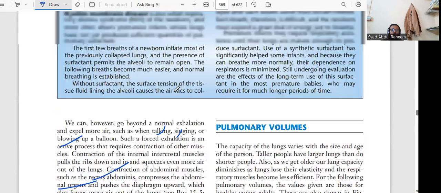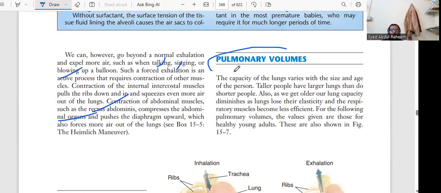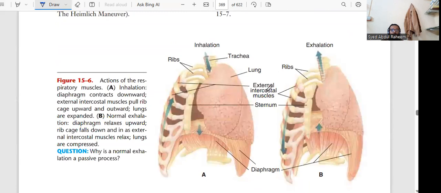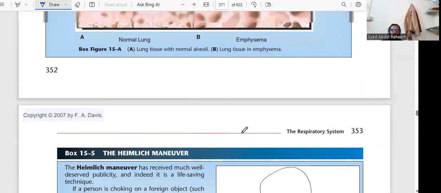So now we will talk about pulmonary volume range. So you can see here that is the exhalation, air is moving through, and the diaphragm is relaxing. These are the intercostal muscles. Here you can see these are the lungs. This is coming close and it is expanded. The diaphragm is also expanded, the intercostal muscles are expanded. This is the lungs. So with this diagram, you can understand.